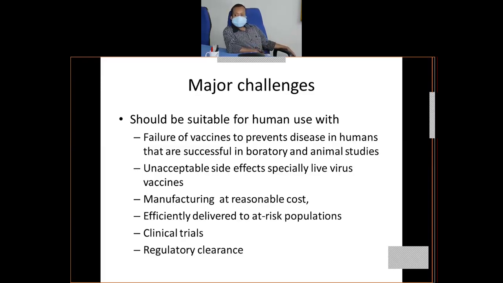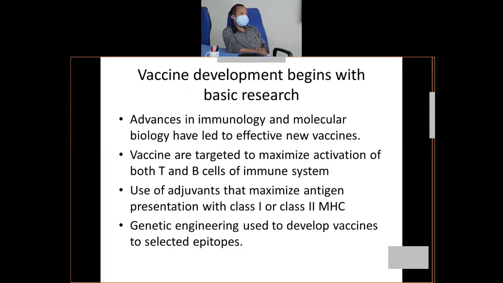Another issue is that if we get some disease, usually we are admitted to hospital and attend the hospital. But vaccines are given as prophylaxis, so they should be available in the community. Making the vaccine available in the community and maintaining the cold chain requires lots of cost plus infrastructure. As a whole, these are the major challenges in developing a vaccine.